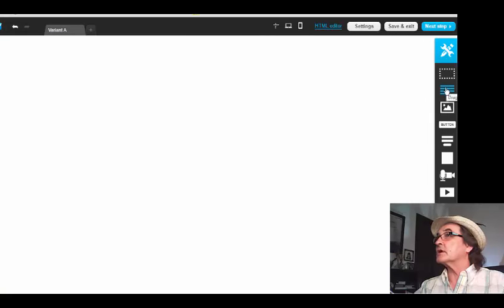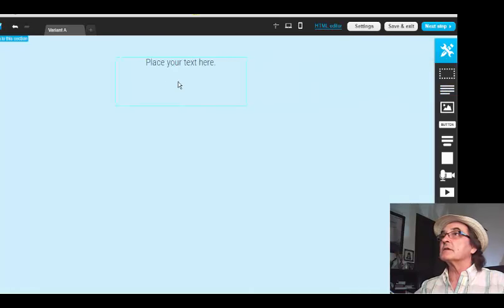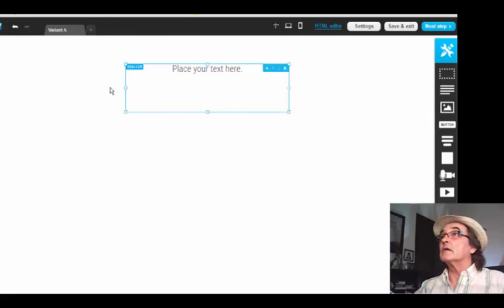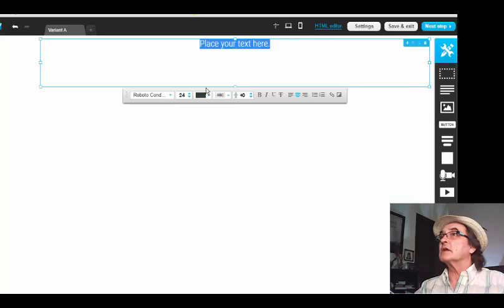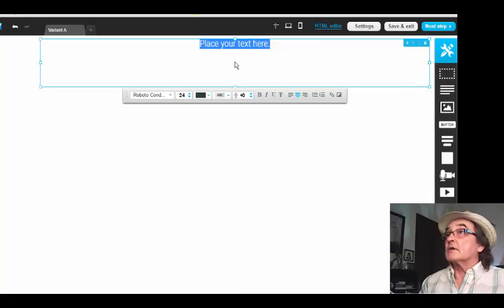And then, so what do we want? We want to go over here to our toolbox, and this is a drag and drop text box. Place your text here. We know it's going to be a headline and it's going to be fairly wide, so just gently take that across there, and the other side across there, and then we can put our text in here, and as you can see, you've got the controls here for the font type and the color and the size, and you can link it and so on. So we're just going to write our text here.